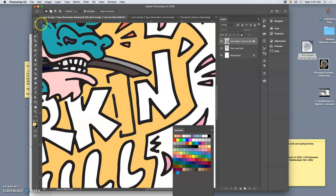There we go. Then I use the magic wand and hold down option to deselect the black from it, right? And then I can hold down shift, you can always modify selections, make this a little straighter right there, add that in, and then go ahead and deselect the blacks.